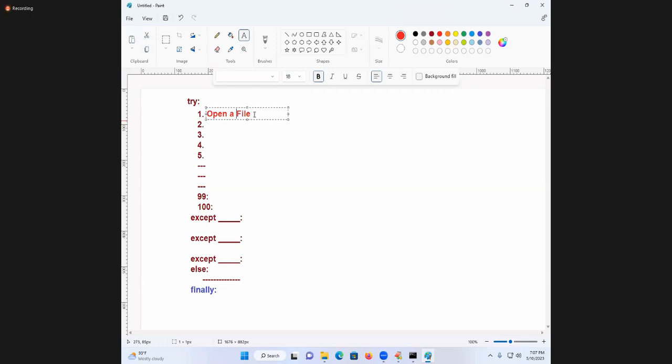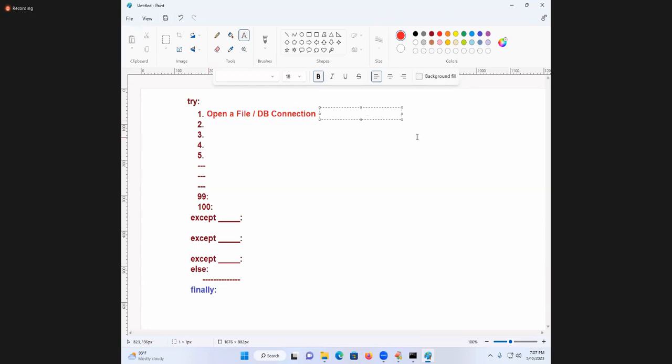I opened that file to read the data, to write the data, to do various operations on it. Or in other words, I got a database connection, because the database contains records. To read those records from the database or from a file, I opened it.